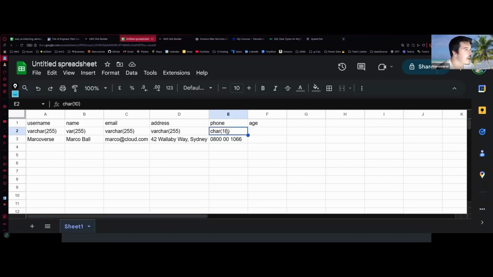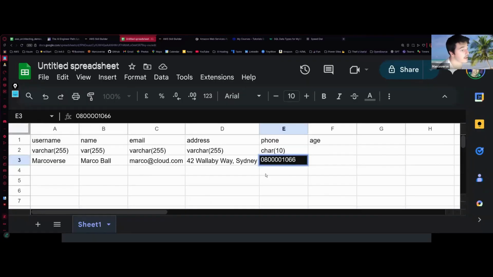Now, it doesn't really leave you much room for those spaces you see between this and that, that space and this space. So perhaps there's an argument to be made: I could make it 12 to account for those as well. Or frankly, if they're going to be there all the time, then why don't I just leave it as CHAR 10 and just get rid of those altogether in my data? That's also a solution. Alternatively, I could support spaces, I could support parentheses or pluses as well if I want to. It really just depends ultimately on how you want to store your data.